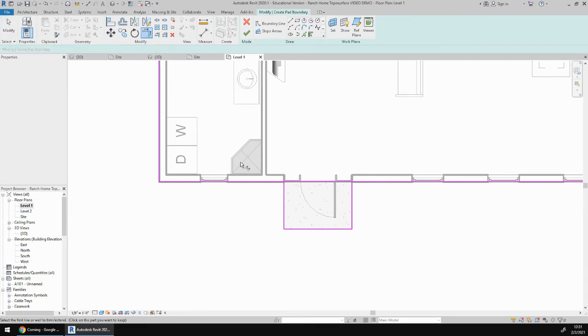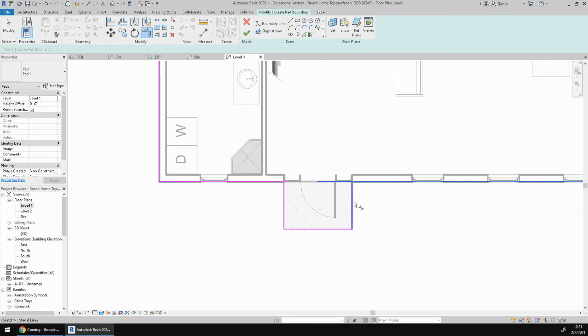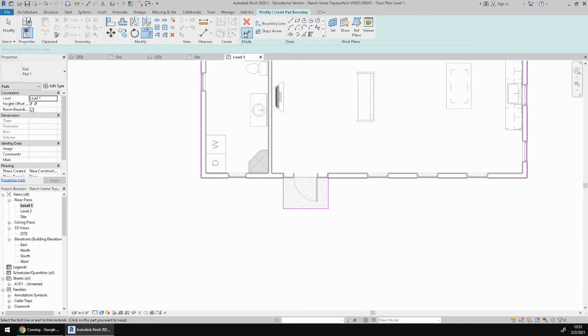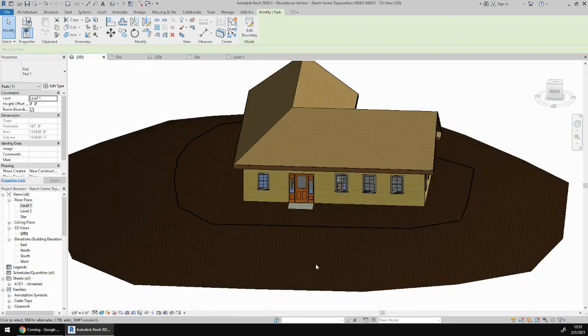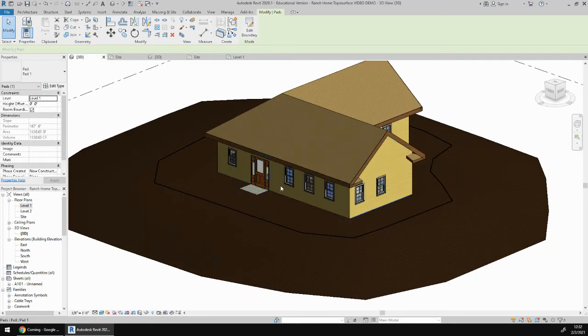now I can use the trim extend to corner. And these may be new tools, but I'd encourage you to play with them. And you pick the 2 lines you want to keep and it will trim back away. It'll trim that material away. Watch, I'll do it here. And it'll leave me with the nice shape that I want. So now I click the check mark and you should find now that that has solved that problem.